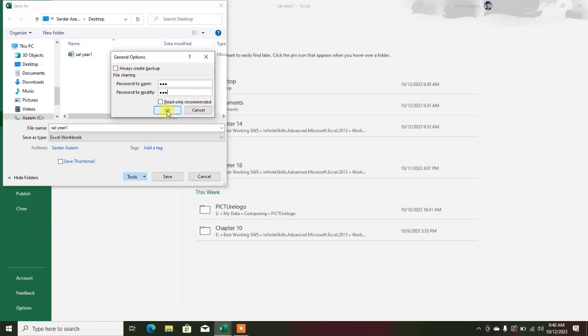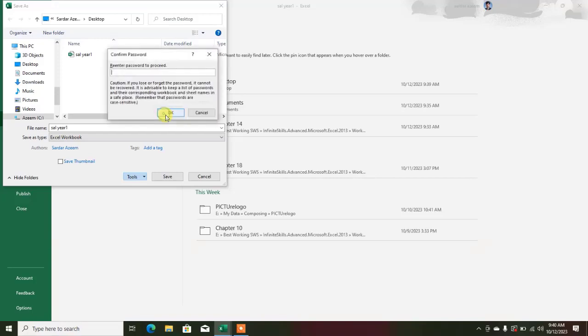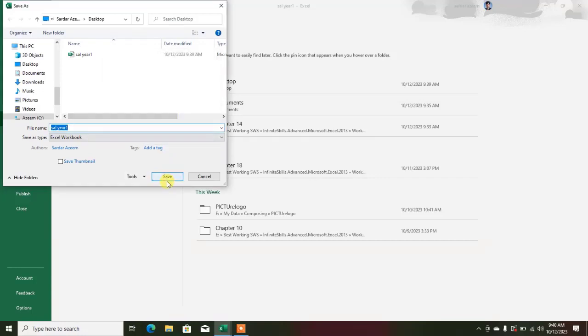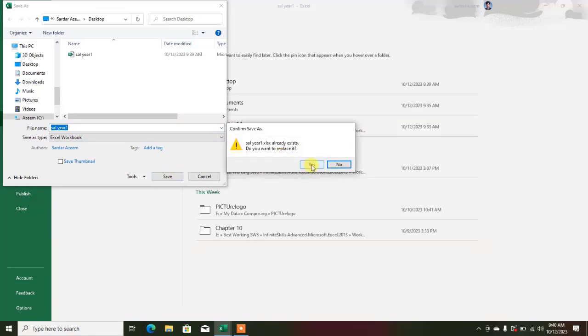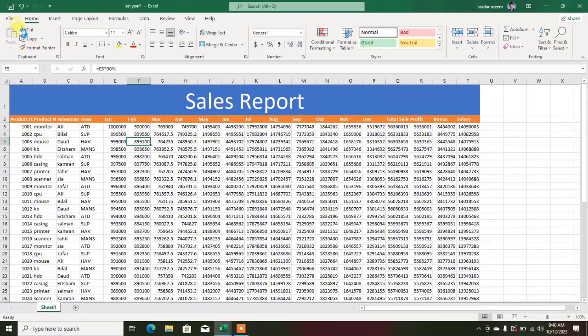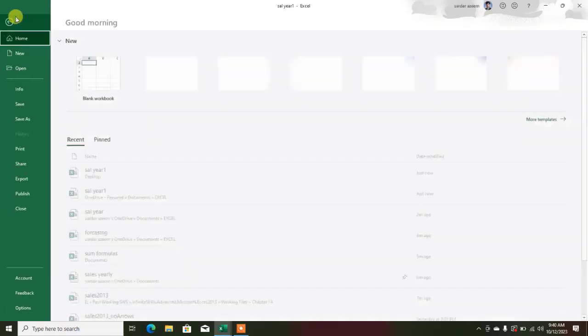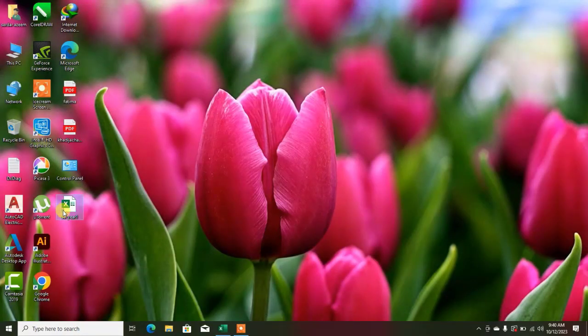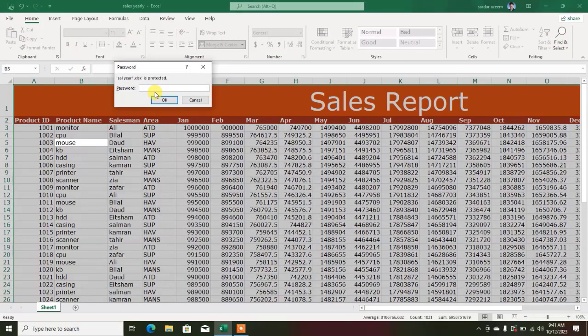So here I will only apply the password. Now it says re-enter password to proceed, that was 123. Re-enter password to modify, that was 111. Now okay, and click save again. Now if you save your file with a password, when you close the file and reopen it, Excel will ask for the password.